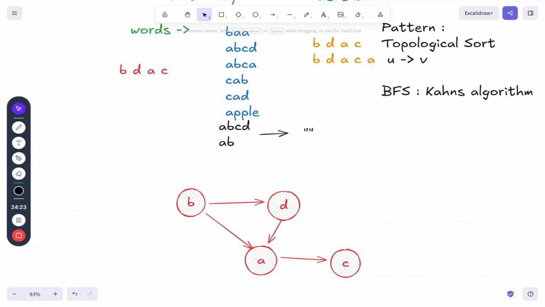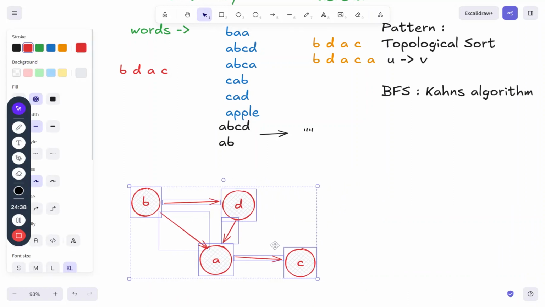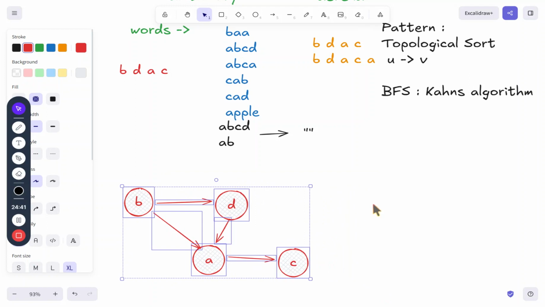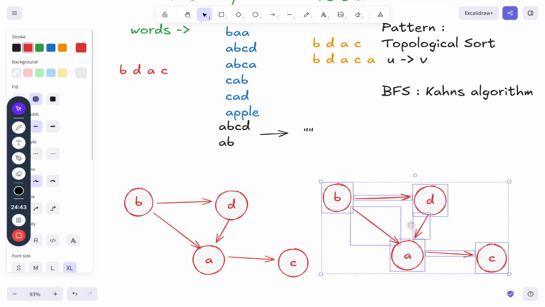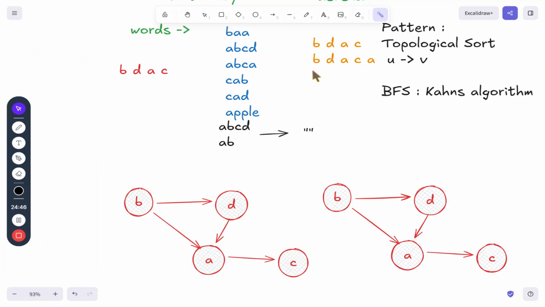Great. Now let's consider this particular linear ordering which we have. Apple is also a word given to us in order to manipulate us. So here, let me move it to the left side. Let's say this graph. In this ordering as well, I have nodes B, D, A, and C. This is also A. From this I can conclude how the graph should look.